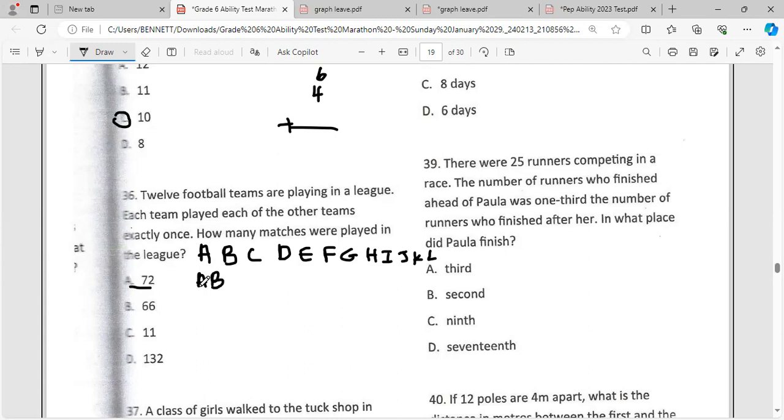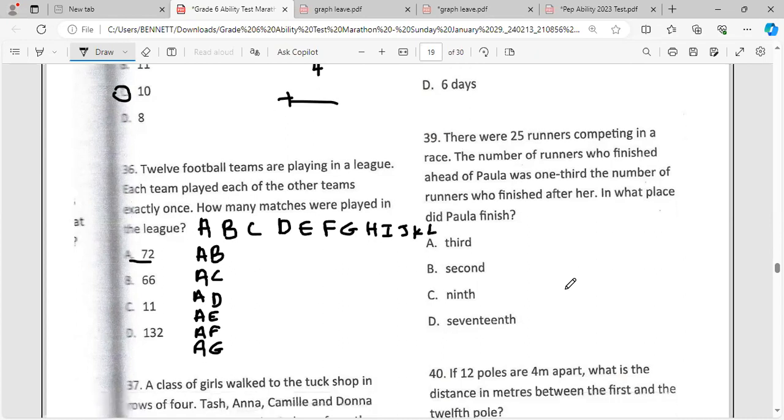So A plays B, right? That's how it's going to be. Yes, sir. A would play B. A plays C. B would have already played A, so he'll have to play C. A plays D. A plays E. You're going to play once, not more than once, and you can't play each other again. So they're not going to play again. A plays F, G. I don't know my alphabet, you know, guys. Help me out.